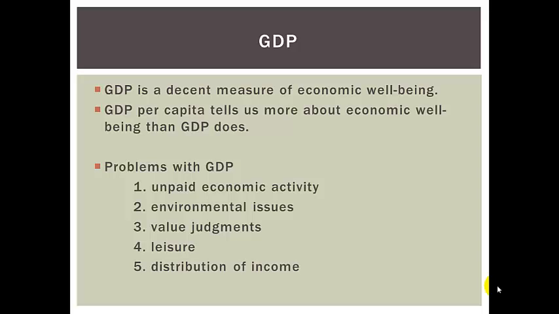It also doesn't account for the environmental issues. It costs a lot to be cautious with the environment. That's not included in GDP. It's also not including our value judgments. So a lot of times we put a value into certain things which is not going to be included in GDP.